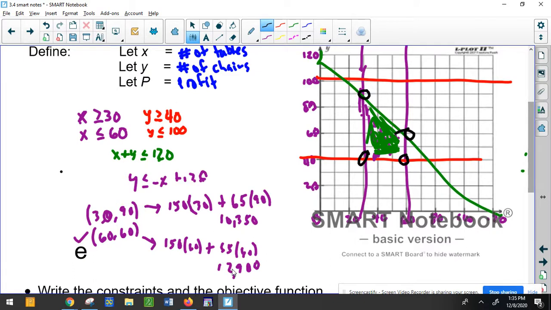There's one more on your note sheet. I'm going to leave that for you to try on your own, and that will be the exit ticket. If you're totally lost and you want to wait for me to come back on Thursday, first thing in class, and go over that with you, totally fine. If you want to give it a try, see how you do, and then we'll go over it together, that works too. Let me know how you want to do it. But again, if you want to hold off on trying the exit ticket until I'm back and I'm going to work it out with you, that's totally fine.